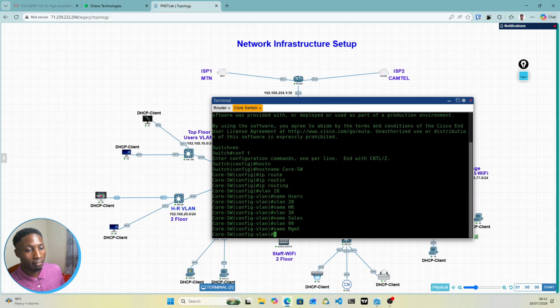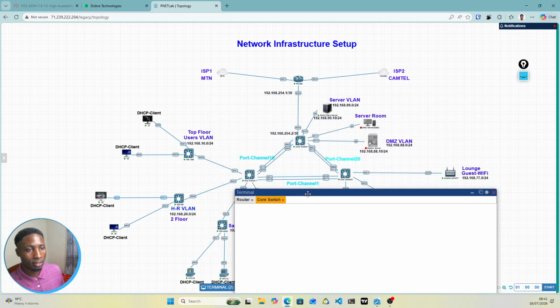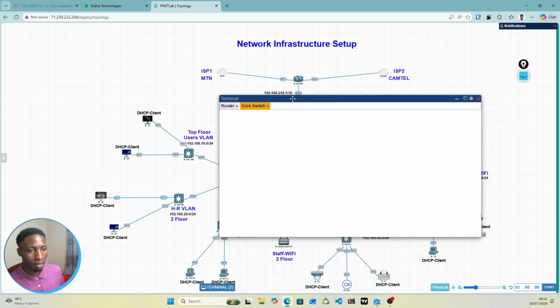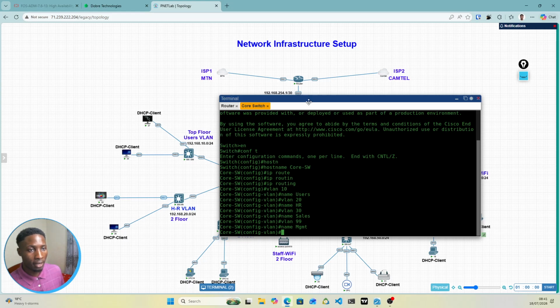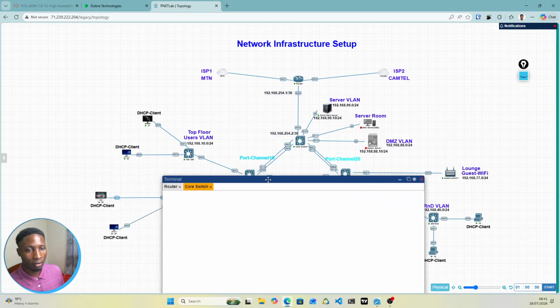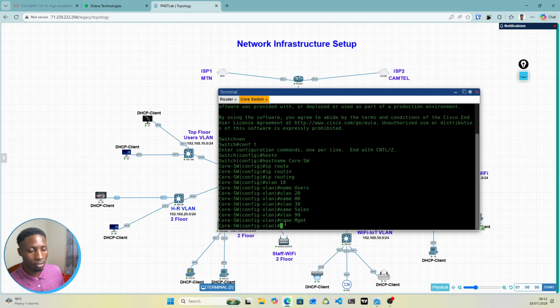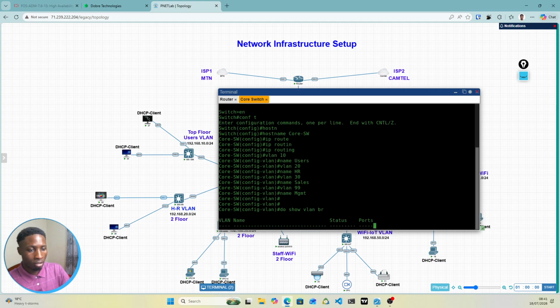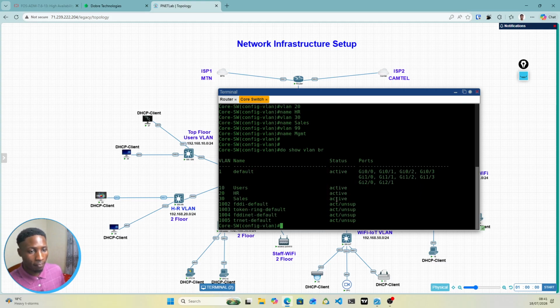After doing all that, we want to make sure that all these VLANs we have created here are made available at the level of our different switches below. So we need to set up VTP. Right now all our VLANs are created, and if you look closely, if you use the command do show VLAN brief, you will see that we have all our VLANs there, but all our ports are still connected to the default VLAN. That's the default VLAN 1. You see all our ports are connected there.